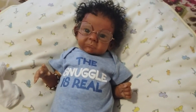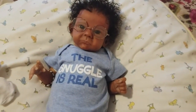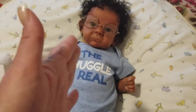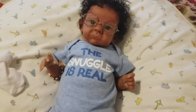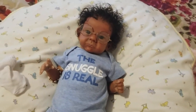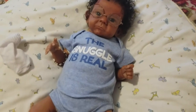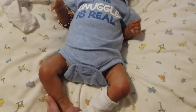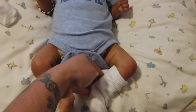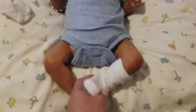So I have not gone through a full summer yet, and there's a lot of babies here now, so I couldn't go buy wardrobes for every baby for every season. That has to happen as I go along collecting. I can't do that all at once. Somehow I realized, wow, I don't really have any newborn boy summer stuff. Aasir came with such beautiful things from Kymberlee in his box opening when he was sent that, to me, he had his winter wardrobe, and I just didn't think about summer.